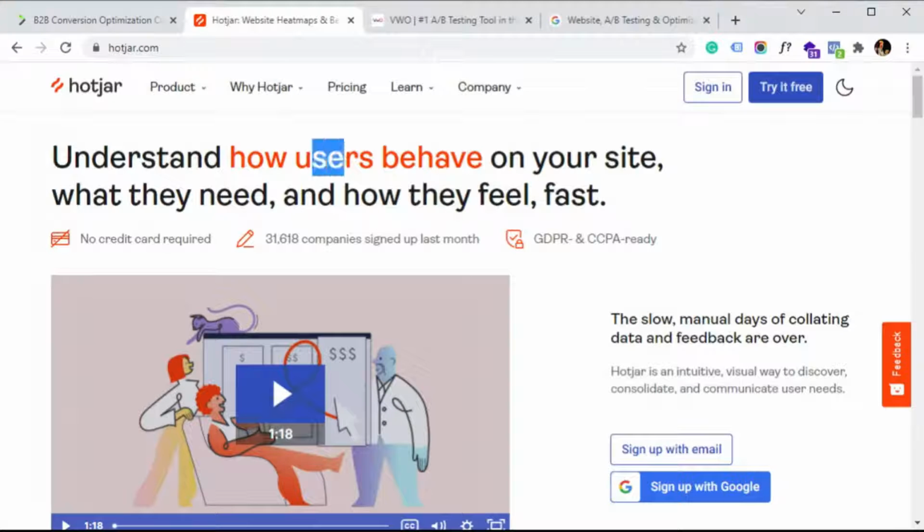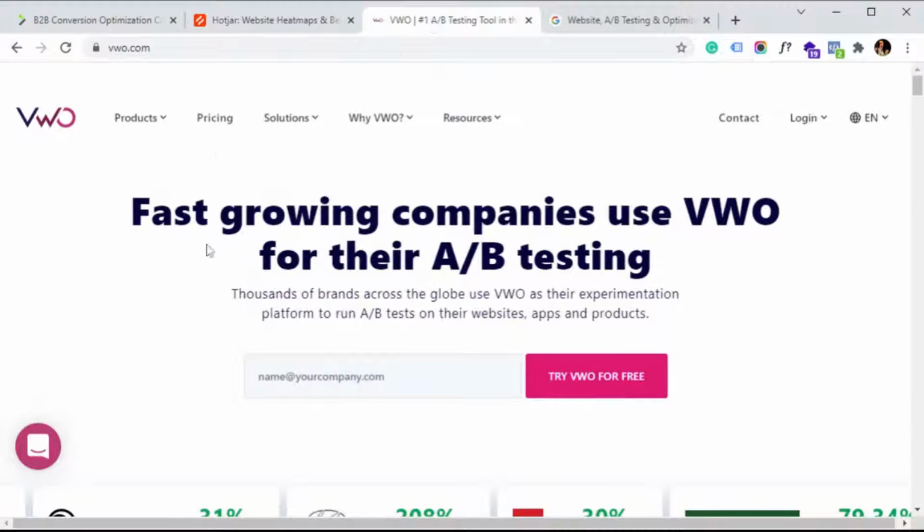And so Hotjar is a great tool to use in order to understand how people are actually interacting with your site. Now, when it comes to doing actual A/B tests, if you have the budget, there are plenty of them out there, but I strongly recommend, I like using VWO. This is a great service. You can do a lot of really creative stuff without programming.